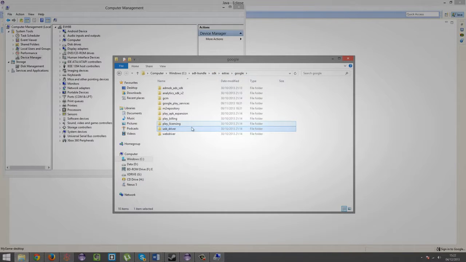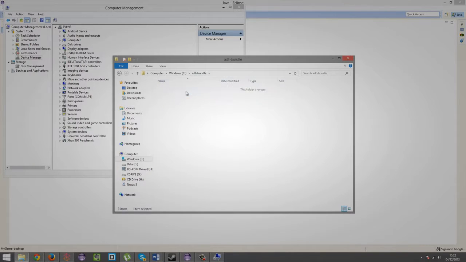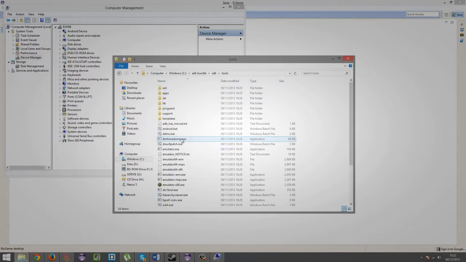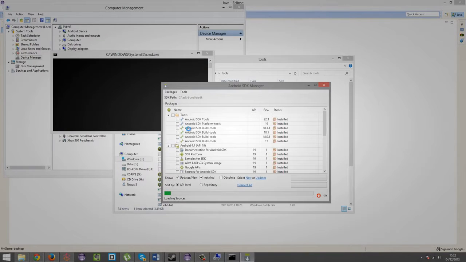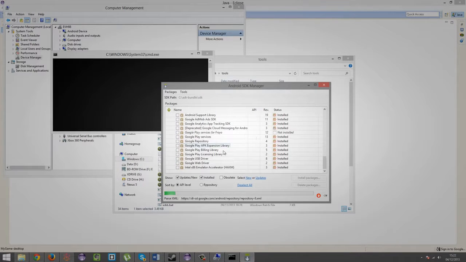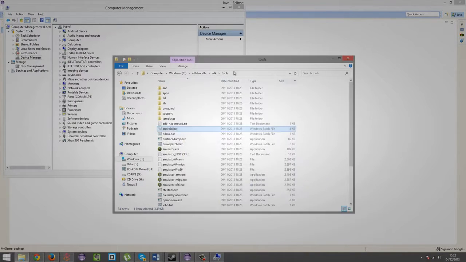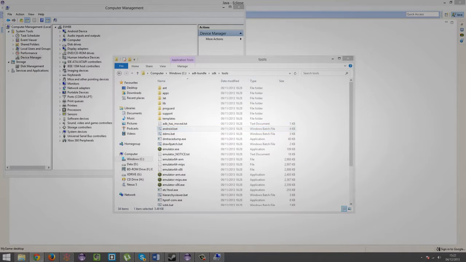If you haven't got this folder here, then you're going to want to go into SDK, tools. This is all assuming you've got the Android SDK installed, by the way. Android.bat, I think that's it. Yes, okay. Then you're going to scroll down to the bottom, and it's going to be this one. And you're just going to click Install Package.